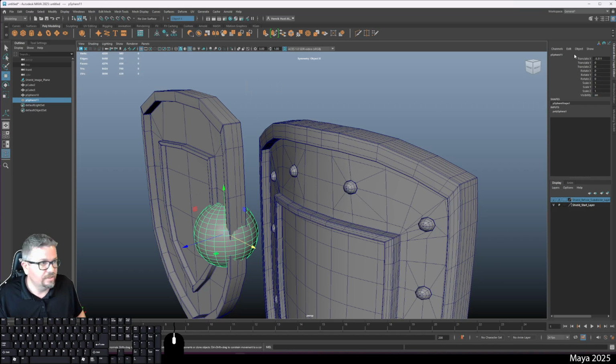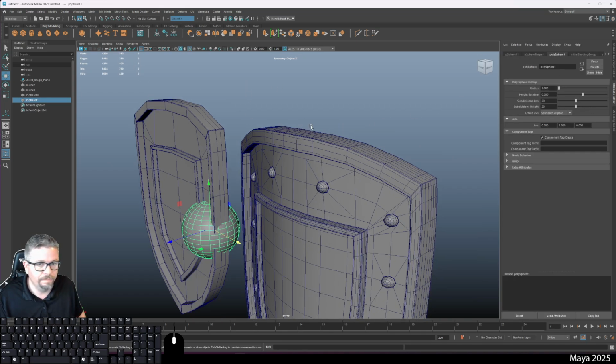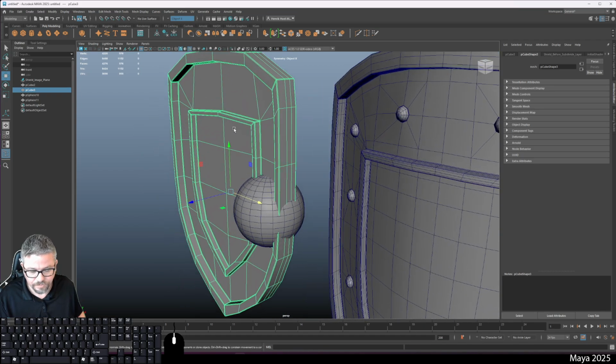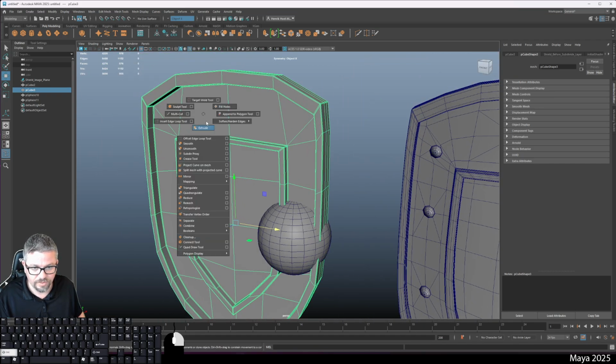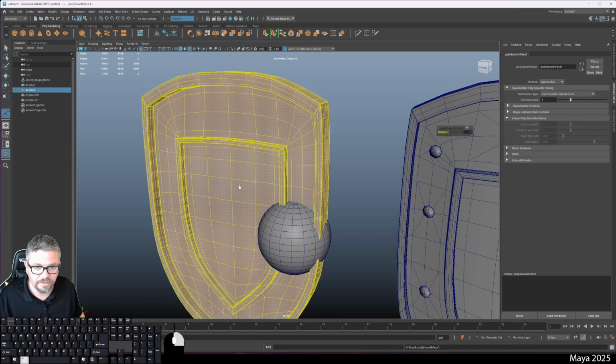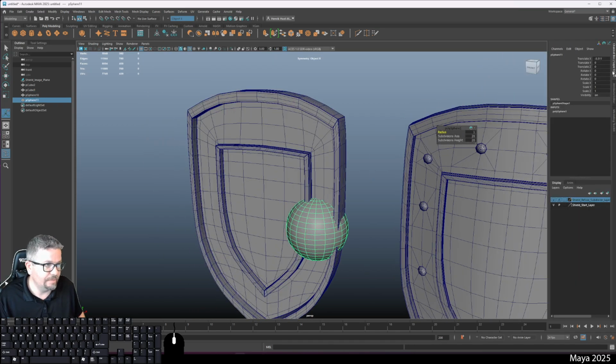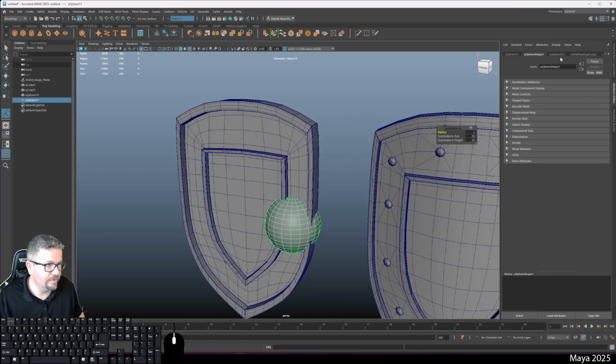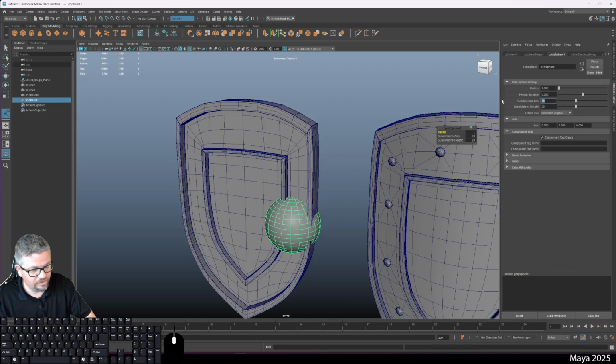Now, what was I going to show you? Yeah, so I'm glad I kept this one up. So let's run a quick smooth on this. I will accept it if you are really struggling with those bolts.